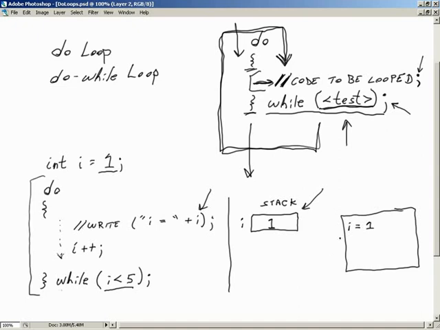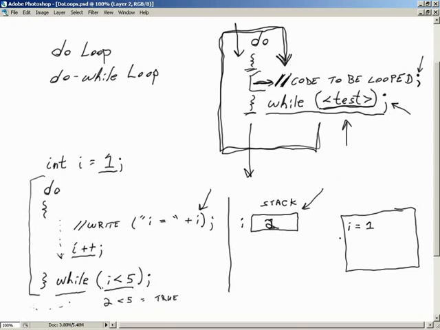All right, so now we've just dropped down to this line, I++. What does that do? It takes the value of I, which is a 1, and increments it by 1. So we now have a 2 being stored in the local variable I. Now we fall down to the while statement, and we ask ourselves in the expression, is 2 less than 5? The answer is true. It is indeed less than 5. So while true, we're going to continue the loop.